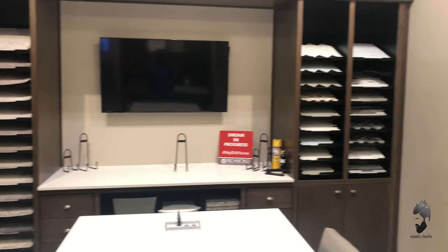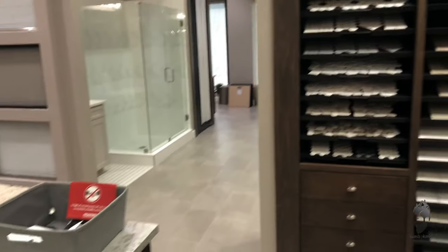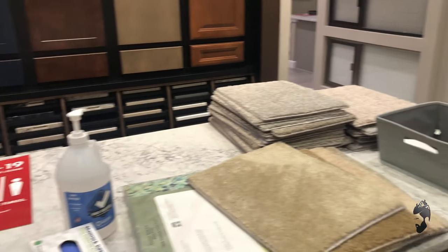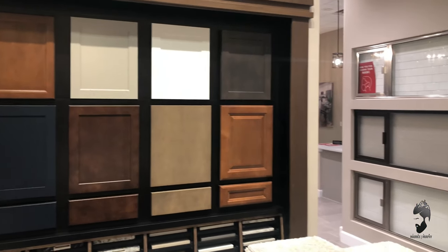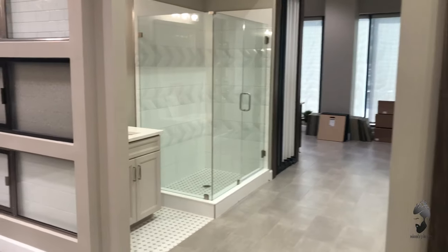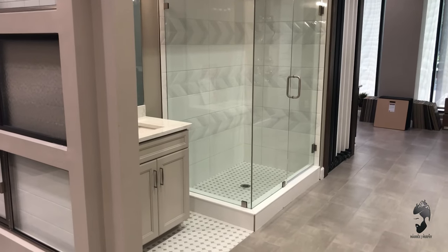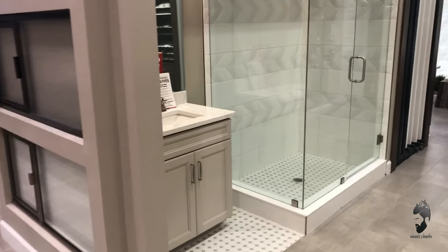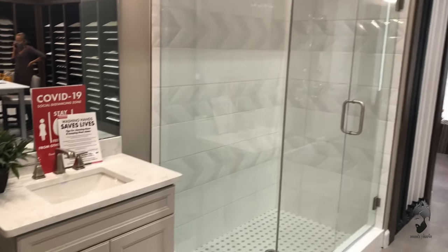This is your area where you'll sit to pick out all those items. Like I mentioned before, this is about a four-hour process. Your padding, cabinet colors. Also, you get to pick the type of finish for your shower right here. As we walk over here, you get to pick out the glass. You get to pick out the vanity height — you have your 36 and your 42.